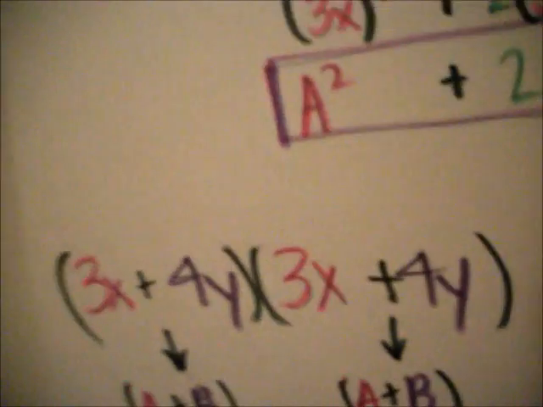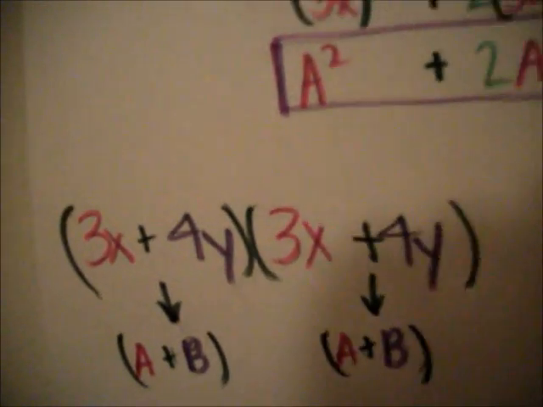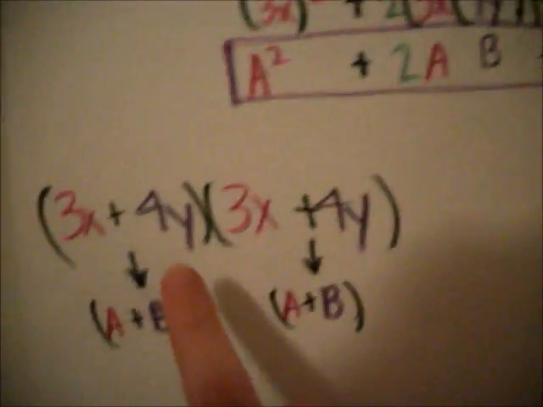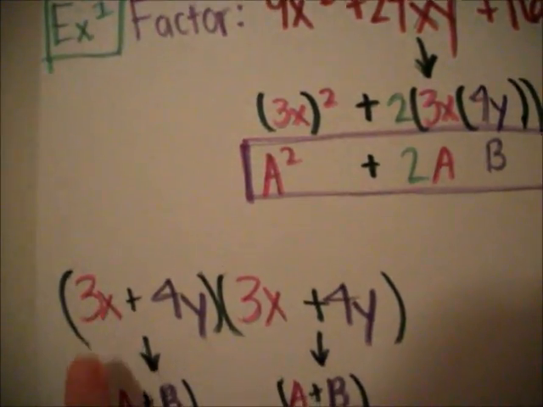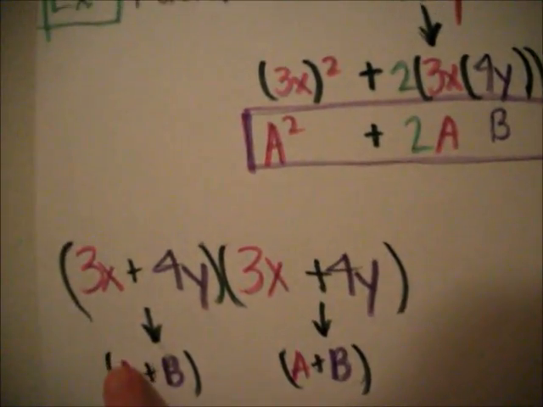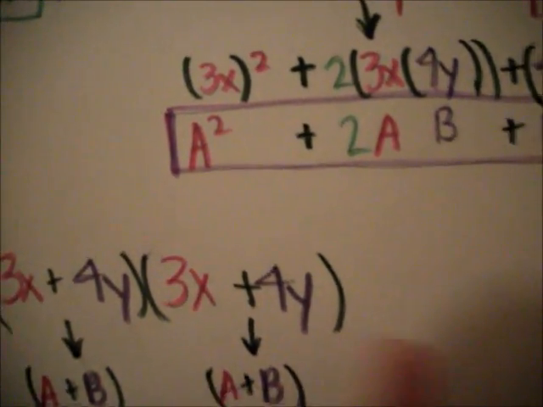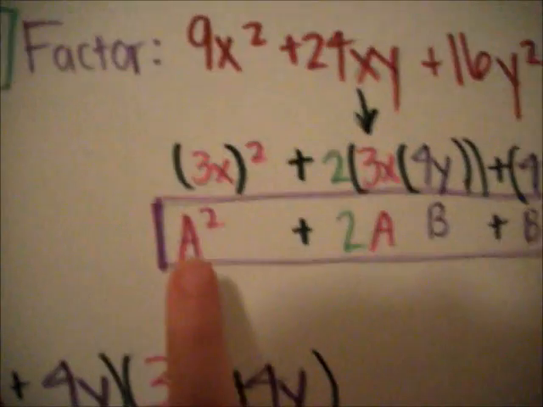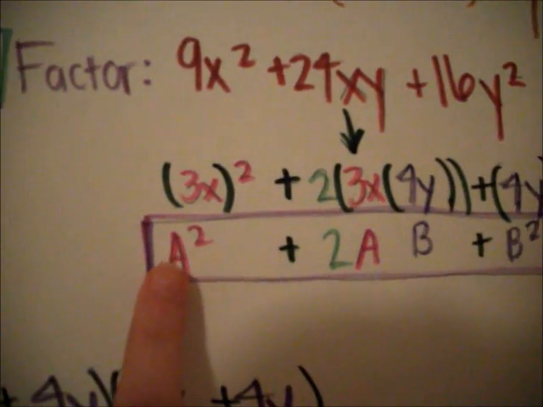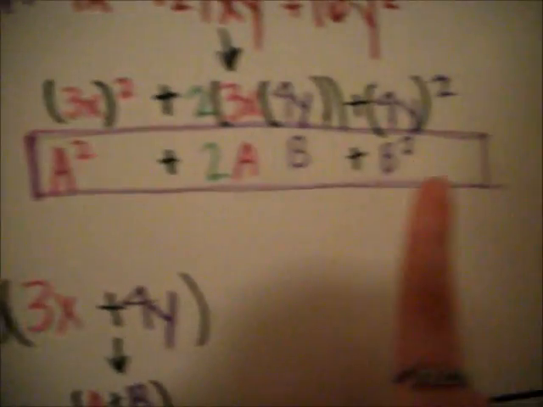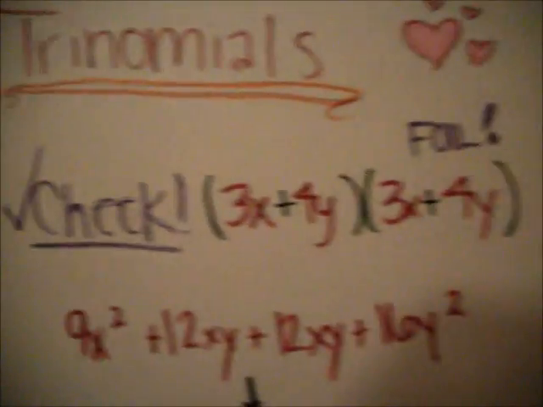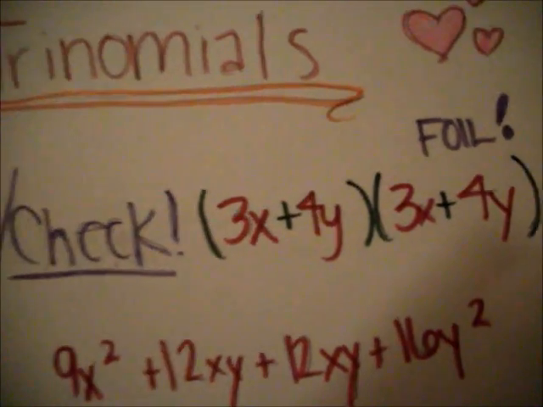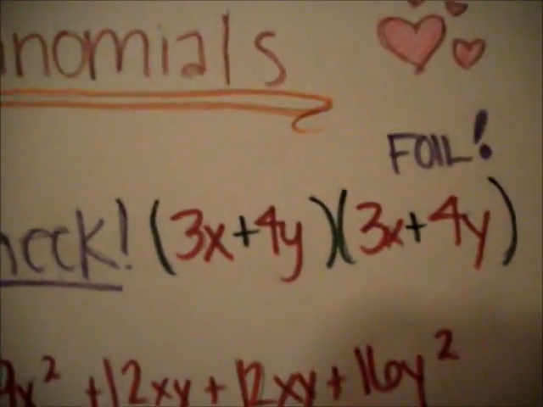this. That looks like FOIL, right? So I put a, which is 3x, like the FOIL pattern is a plus b multiplied by a plus b. So we bring up here from our formula, which we figured out earlier, so 3x plus 4y multiplied by 3x plus 4y. So to check the problem, you use the FOIL pattern.